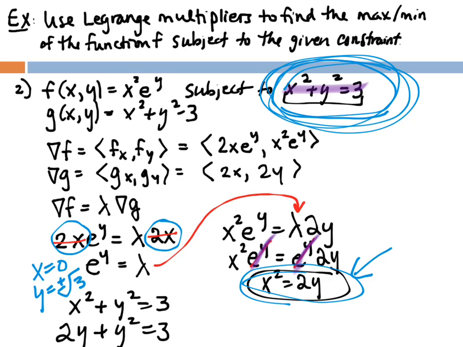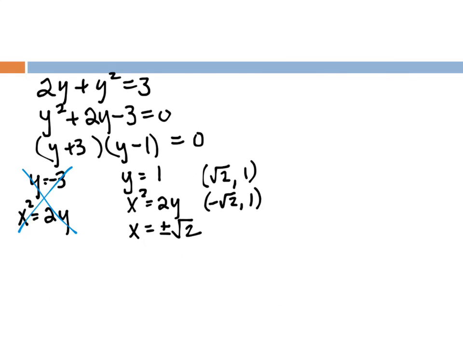All right, so we actually ended up with, I believe, 4 points, right? We also had (0, square root 3) and (0, negative square root 3). So I have 4 possible points where I could have maxes or mins. That's what this says. Everybody good so far? Where are we on our list of steps? We're on 5. Fantastic. Verify which one actually works, basically, right?